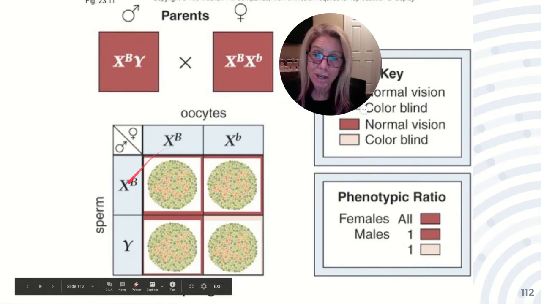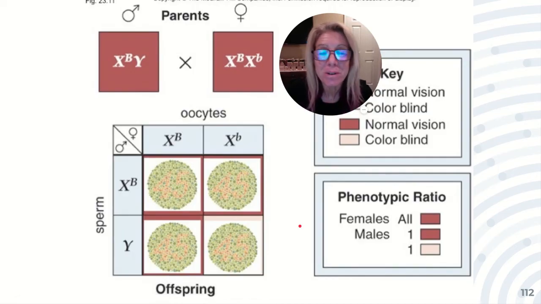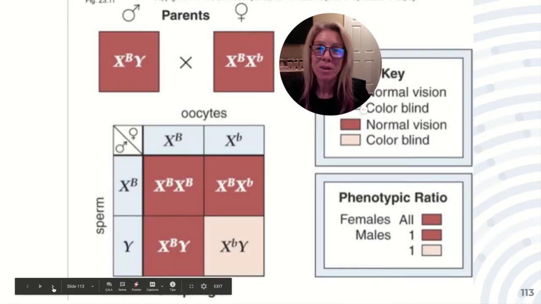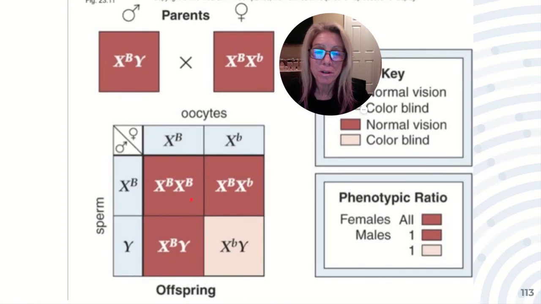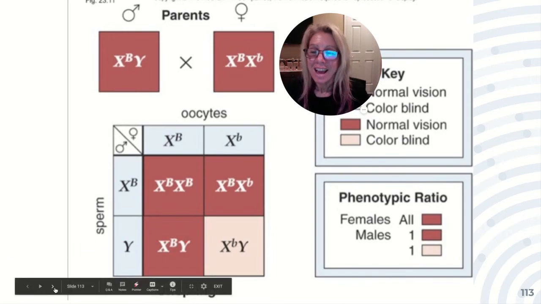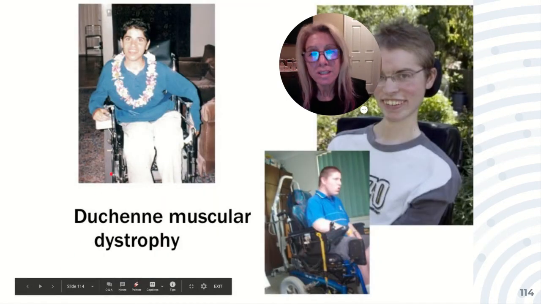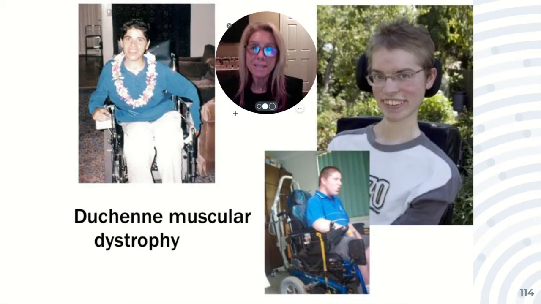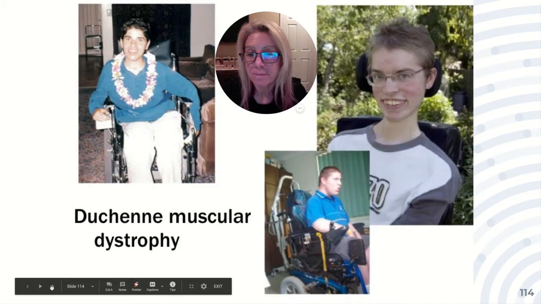Now, little test right here. What number do you see in each one of these circles? If you are not colorblind, you are seeing the number 45. If you are colorblind, you're seeing a different number. So how would this turn out? Well, like this, right? This would be a normal female, a carrier female, a normal male, and a colorblind male. All right. So Duchenne's muscular dystrophy is another sex-linked trait, as well as colorblindness.